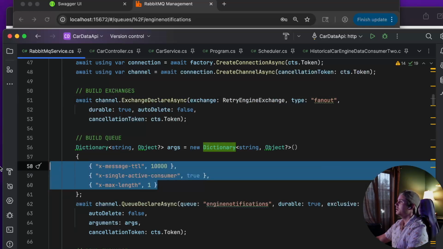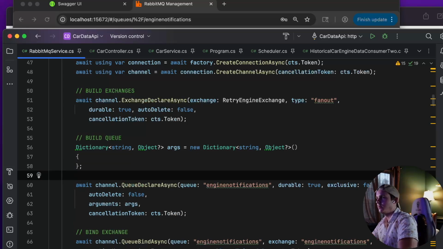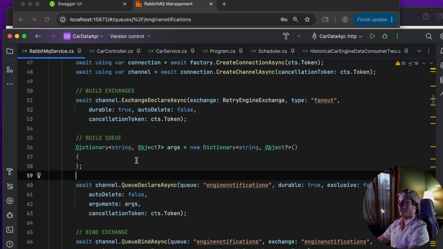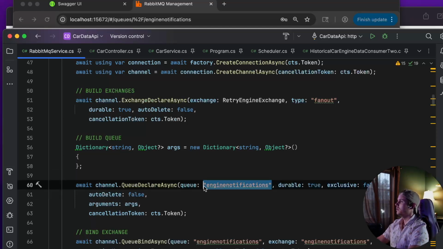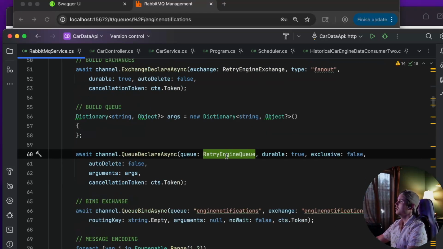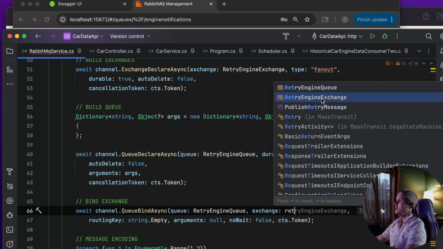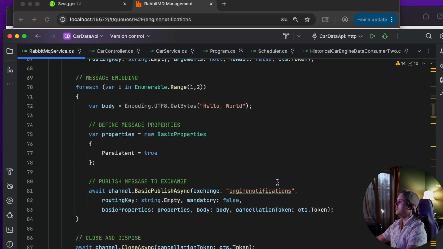In the last video I added some arguments on my queue declaration. In this case, I'm not going to have any custom arguments, because I'm just going to leave it as a classic queue, out of the box. So I'm going to change this to retry engine queue, and then I have to establish my binding of that queue to my exchange. Once I do that, I can publish to my exchange.